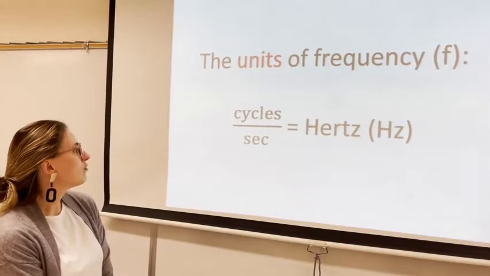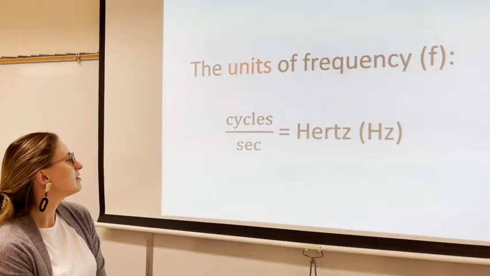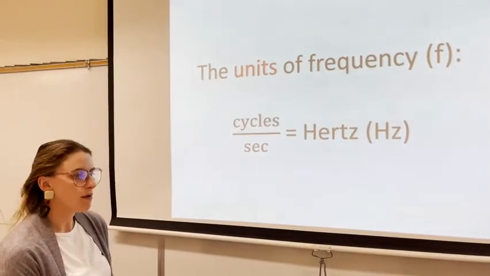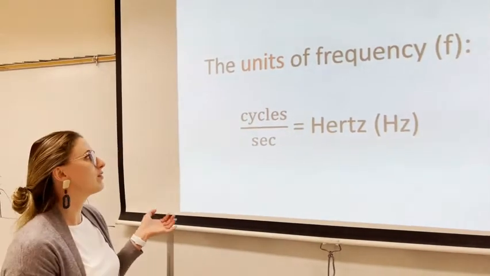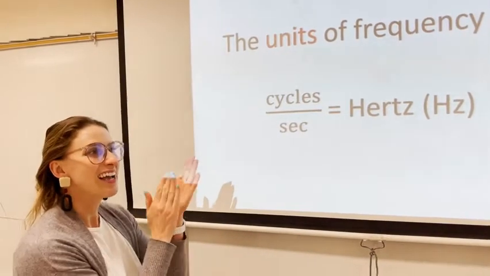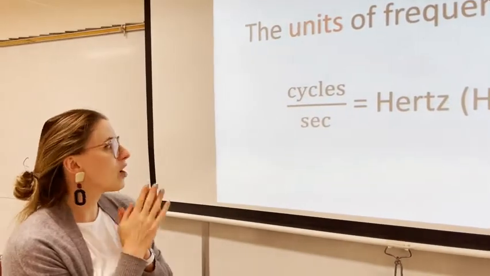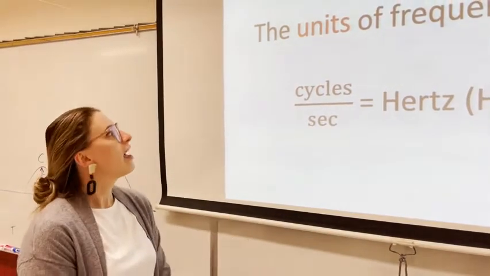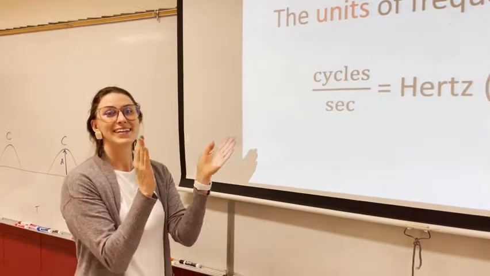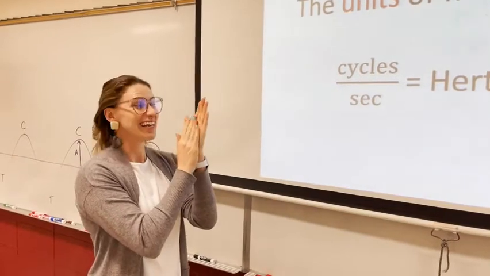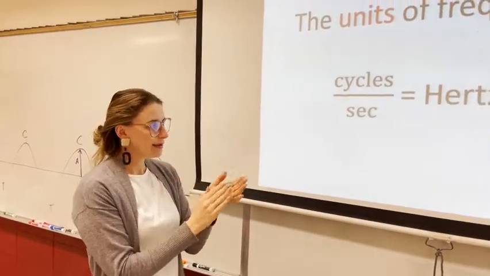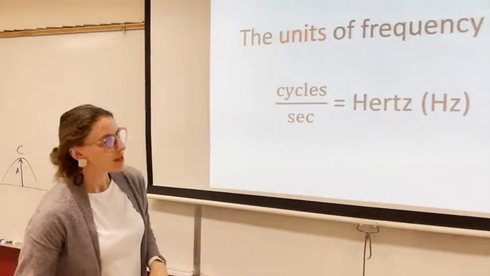When you think about cycles per second, you want to think about, for every second, how many claps you have going on. So if you have a high frequency, it would be like that. And then low frequency, like that. And that high frequency is a small amount of time in between, and the low frequency is a lot of time in between.